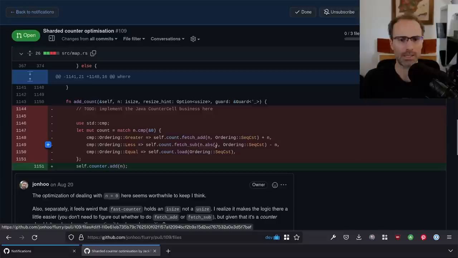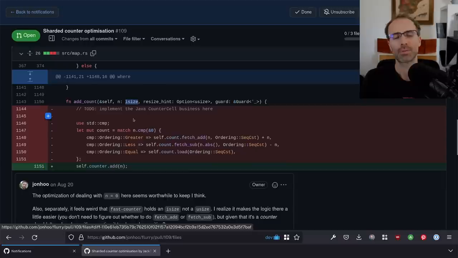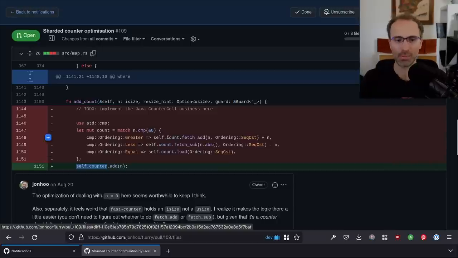And this is an optimization that I said I wanted us to keep. The other optimization I made here is that the count, we want to make sure it takes an I size rather than a U size. Or rather, actually, that's not quite accurate. I want the counter that internally in the library that we're using to hold U sizes rather than I sizes, because counts are always positive. But I want it to be able to add I sizes, right? Because if you have a number that's a count, you want to be able to subtract from that number. And in fact, that's what we did here, right?